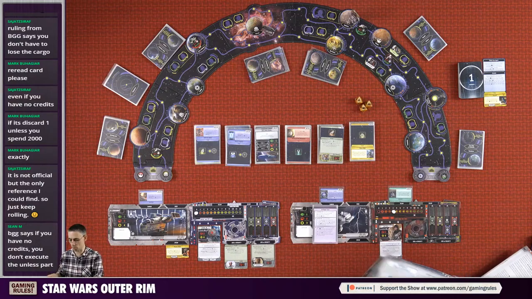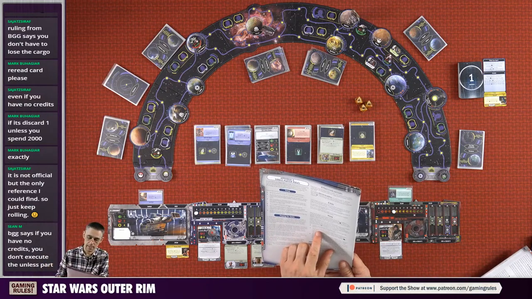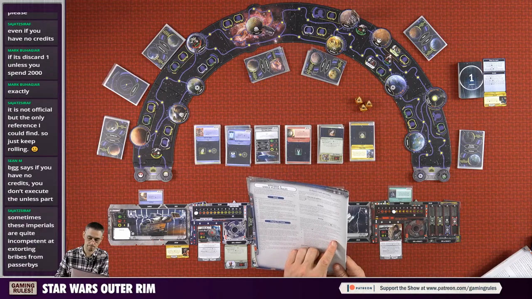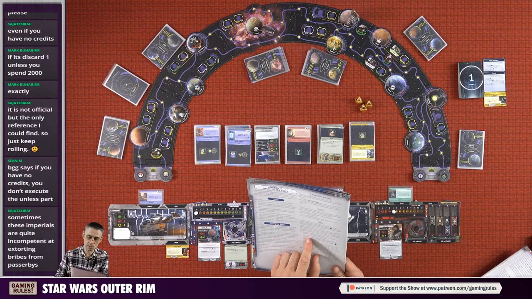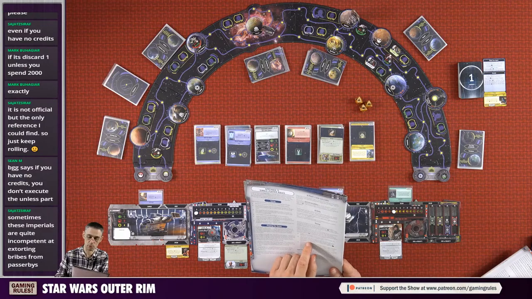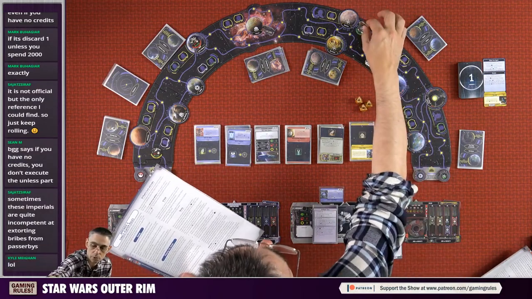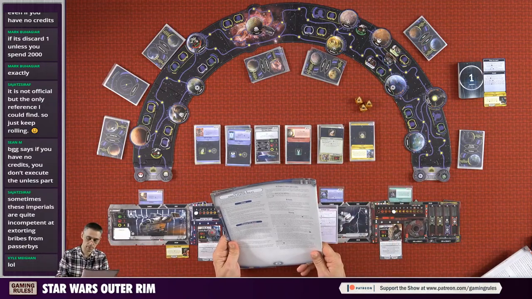So let's just have a look at the solo rules for moving. The AI player will not choose a longer path to avoid patrols. Okay. If the space nearest to their goal contains a patrol, they will still move in that direction, even if they have negative reputation with that patrol. So I think, even though she can move six, she moves one, two, three, and then gets stopped by the patrol. I think that's how that works.